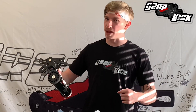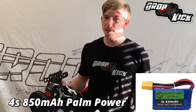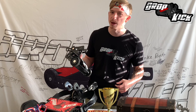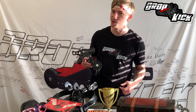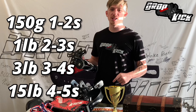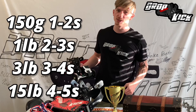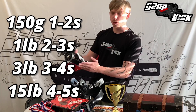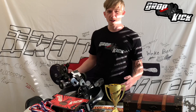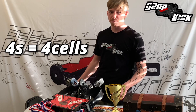If you've been wondering what keeps this Florida Man powered up all day long, look no further than the Palm Power batteries! Dropkick uses a 4S battery. Palm Beach Bots keeps their battery selection simple so it's easy to find the right size for you. Quick kick: for every weight class you go up, add about 1S. For 150 gram robots, 1 to 2S is fine. For 1 pound robots, 2 to 3S is fine. For 3 pound robots, you're gonna want to run about 3 to 4S. And for the big boys like Dropkick, you're gonna want to run 4 to 5S. For every S, there's a cell in that battery — so a 4S battery has 4 cells in the battery pack!